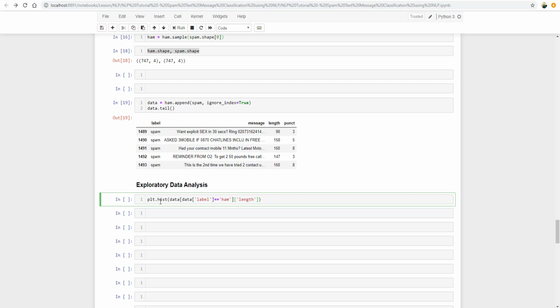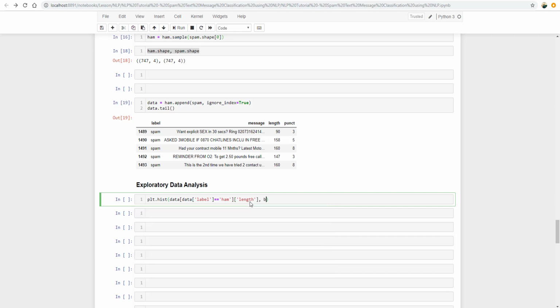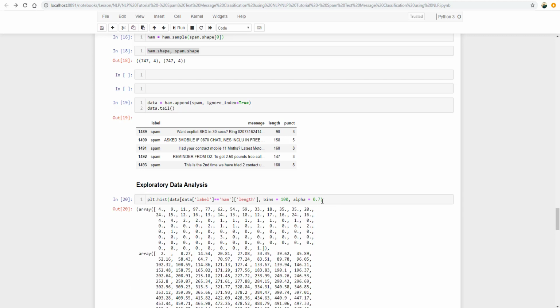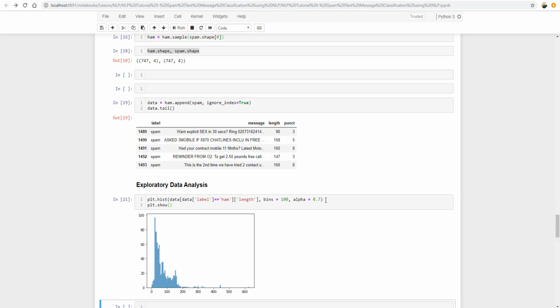This is how a histogram takes input x. Then for total bins I'm going to provide 100, and alpha I'm going to provide 0.7. Let's plot this, and show it with plt.show.